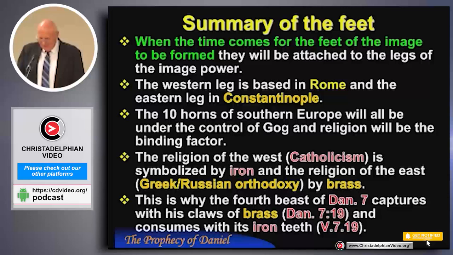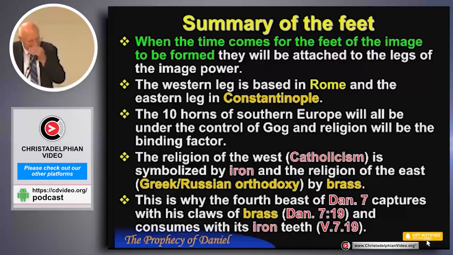Look at verse 19 of Daniel chapter 7, first of all. Daniel says, "Then I would know the truth of the fourth beast, which was diverse from all the others, exceeding dreadful, whose teeth were of iron and his nails of brass, which devoured, break in pieces, and stamped the residue with his feet." Now, if you go back to verse 7 of chapter 7, you'll notice it also says, describing this beast, towards the end, it stamped the residue with the feet of it. We'll talk about the residue a bit later on.